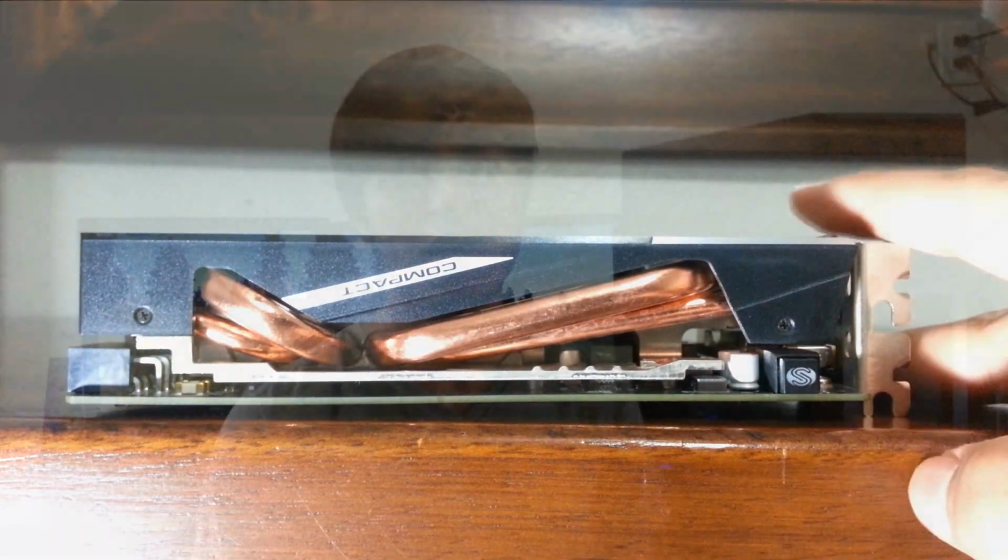Talking about overclocks, I did not overclock the memory, but I did overclock the GPU to 1020. Not 10,000, that would be way too much. It does have one 8-pin, unlike what I've heard, that it is one 8-pin and a 6-pin on other cards, but this one has one 8-pin. It doesn't seem to be a problem, at least I think so.